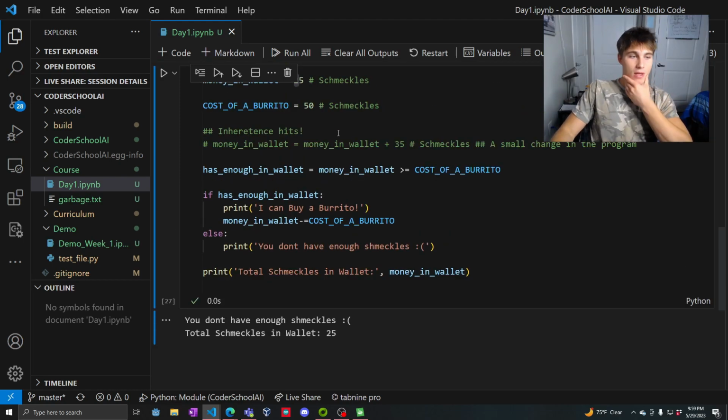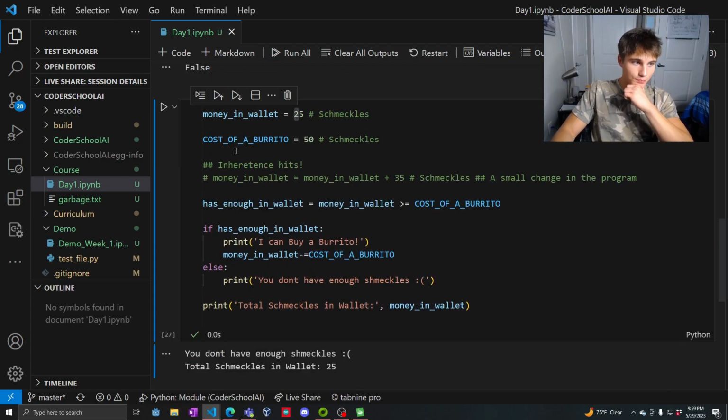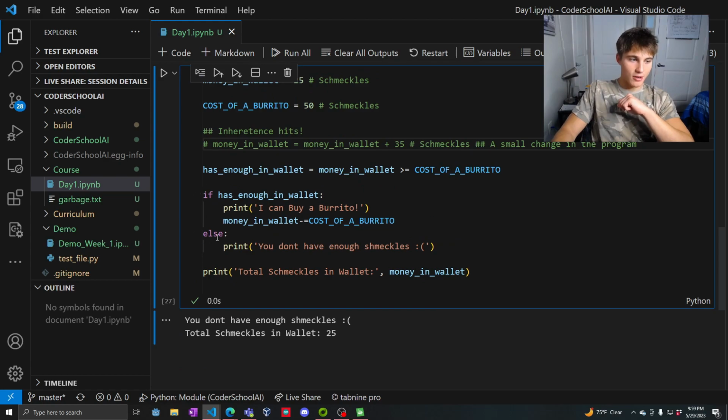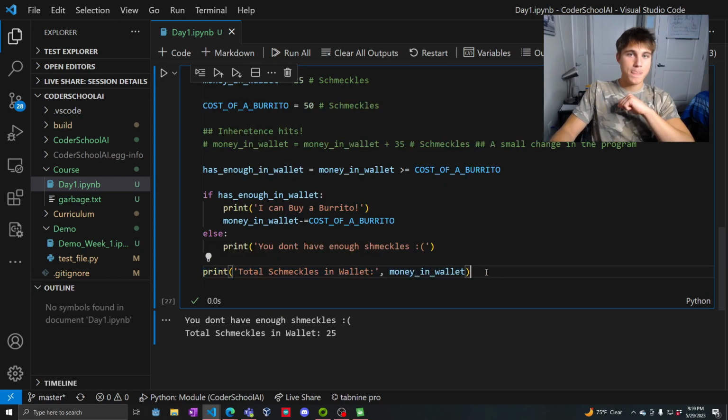Right? So what we did here is we had two possible scenarios, kind of like the applesauce at the grocery store. We ran the program, and in the case that we had our inheritance, we went down this path. In the case that we didn't get inheritance, we went down this path. Both paths also ended up here.